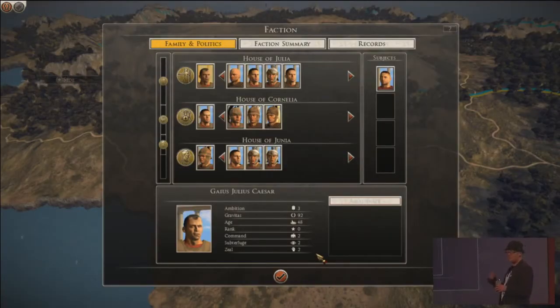Now, while we still have diplomacy in Rome 2, that's you negotiating with factions outside your own, we also have politics, which is a representation of the internal power struggle of your faction. As a Rome player, playing as the House of Julia, there are 2 other political entities represented here, the House of Cornelia and the House of Junia. All of these, including us, are vying for political power.